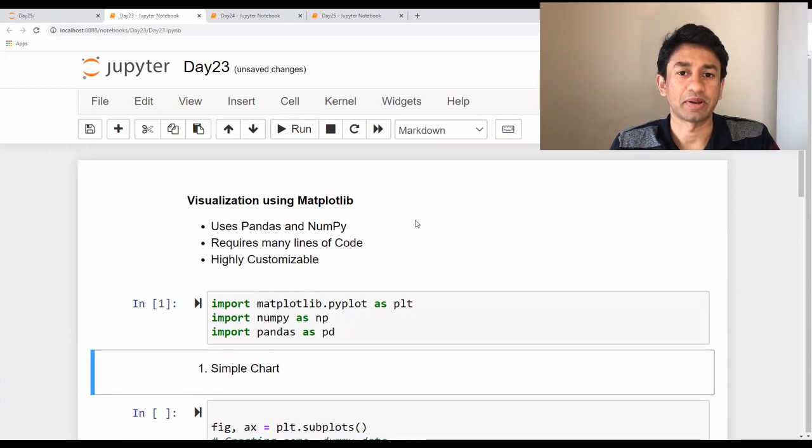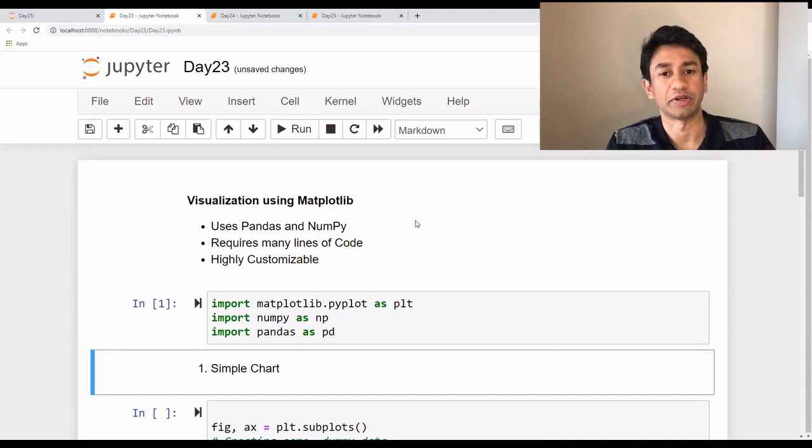As explained in the introduction, the Matplot library is really important. Even if you are going to use Seaborn later for your analysis, Seaborn is built on top of the Matplot library. So the Matplot library is the basics that should be learned by all data scientists to understand the concepts of how the charts are being built. And later on, you can keep adding more knowledge to your base.